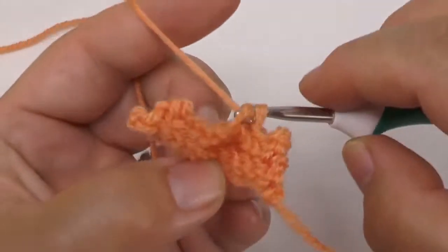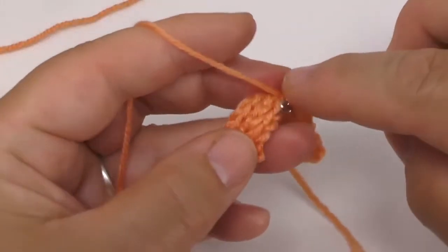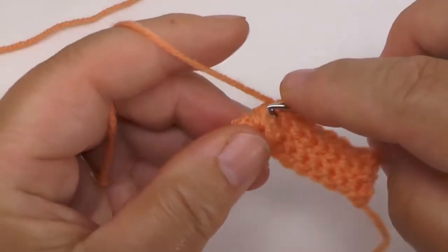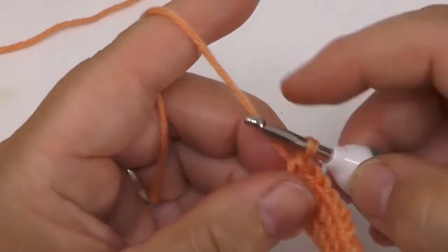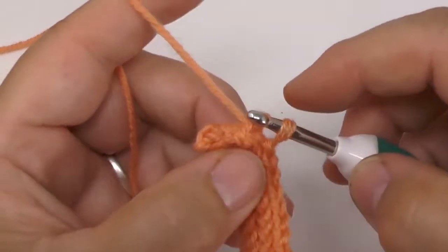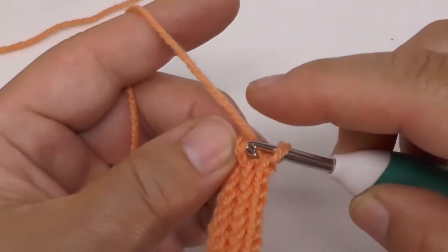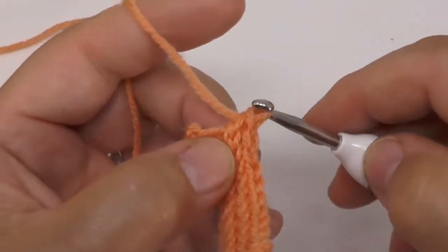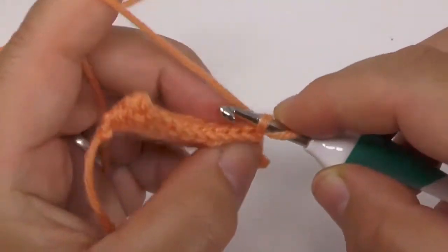5, nine, and 10, one more, 11, and 12 is again in here. And then we're again going through it and doing a slip stitch on top. And then we turn and we're gonna start right away the same thing that we've been doing so far.